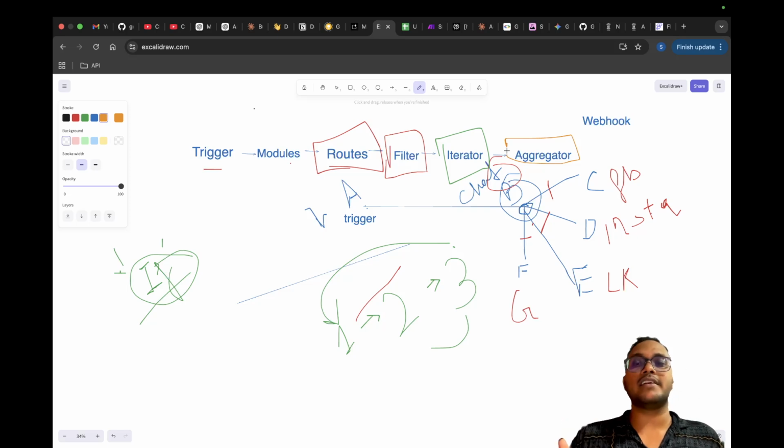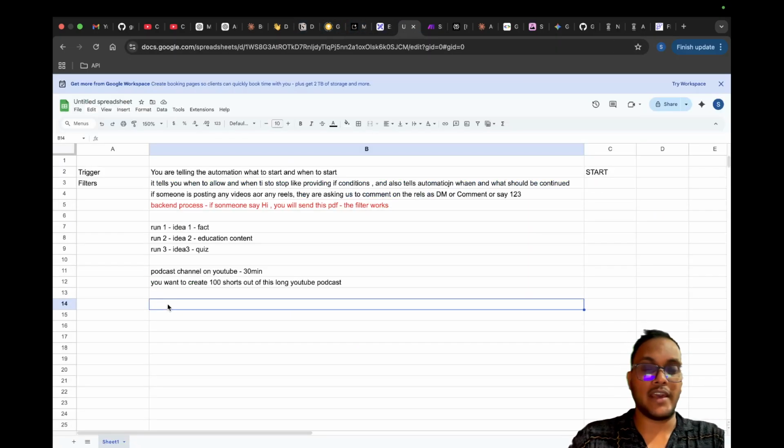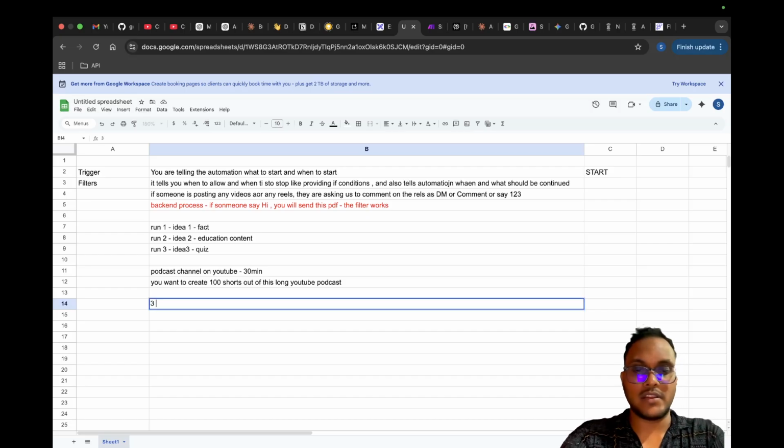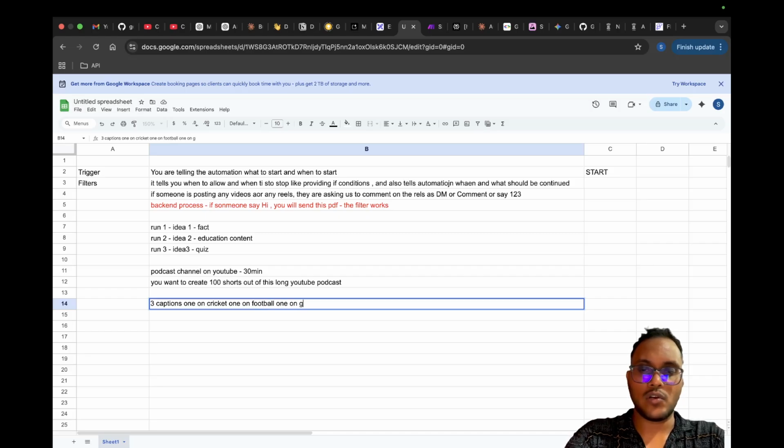Just think, the aggregator is the opposite of the iterator. You are having bundles of things. Say you have three captions, one on cricket, one on football, and one on golf.